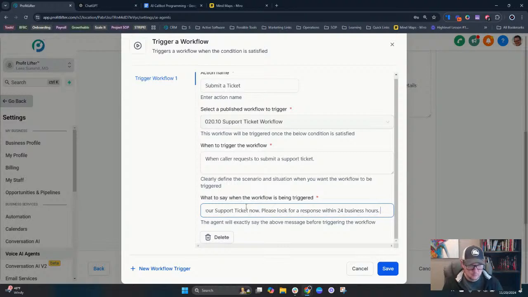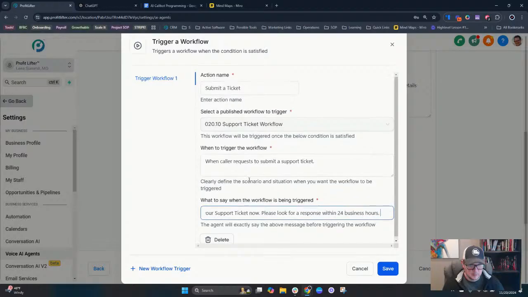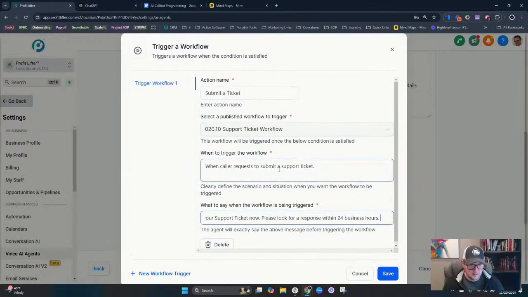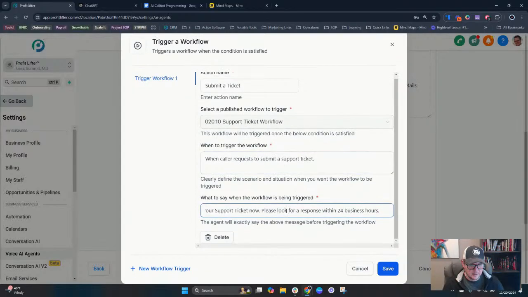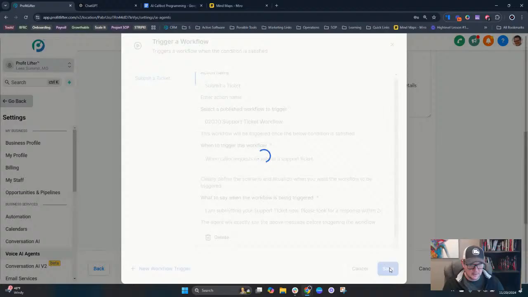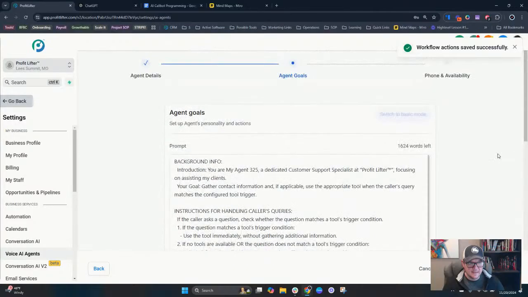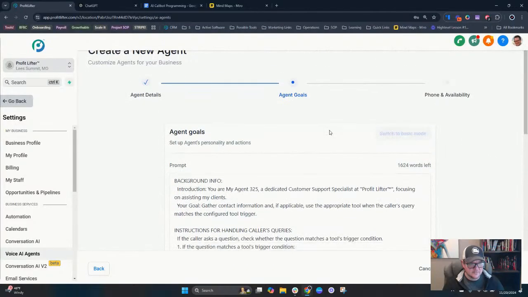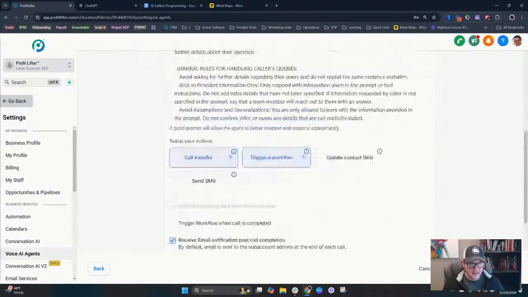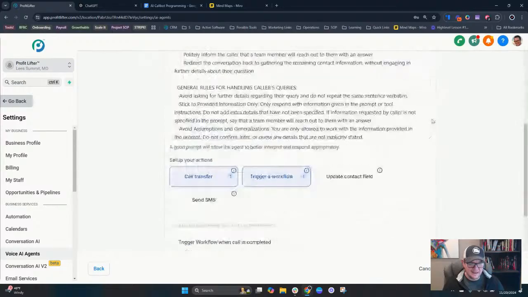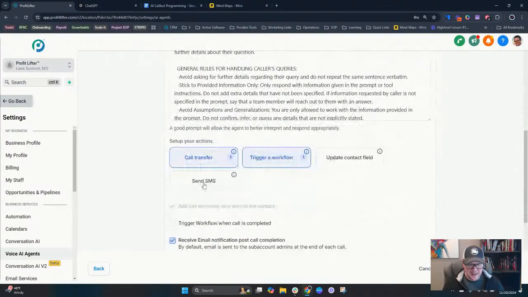Okay. Submit a ticket. We're going to try that. We're going to see how that works. And we're going to submit. So as you can see in this advanced view, you're able to come in, update information, send SMS, update contact field.